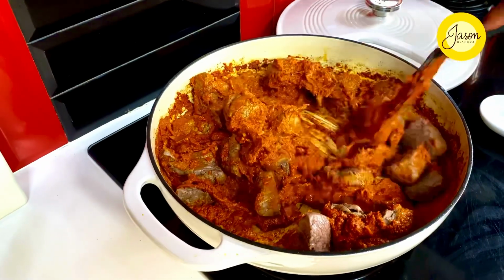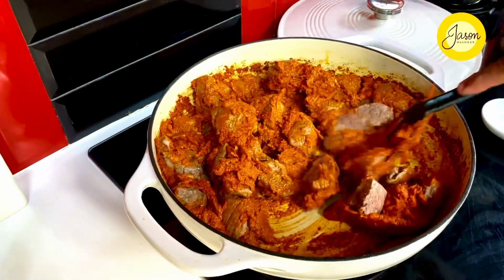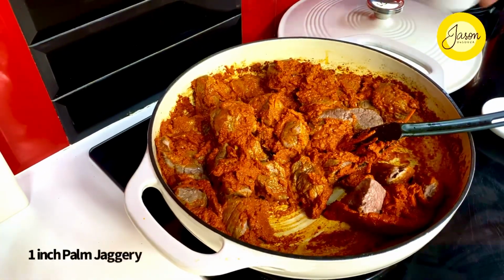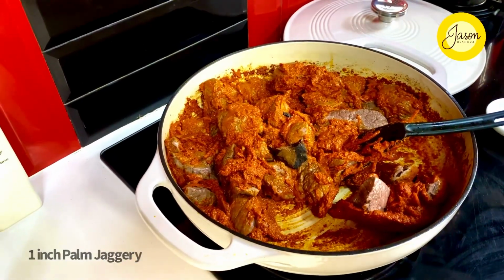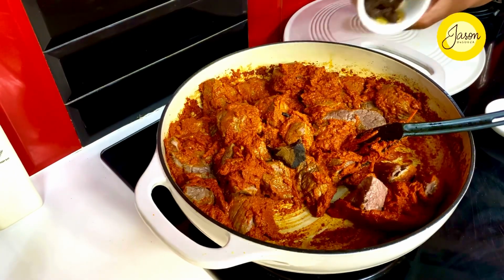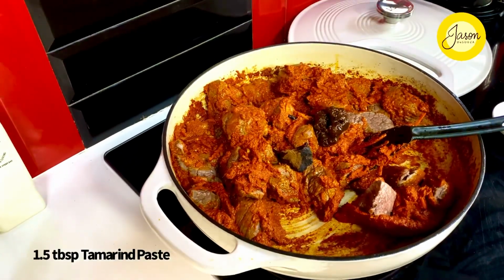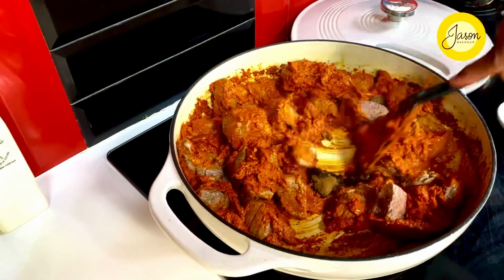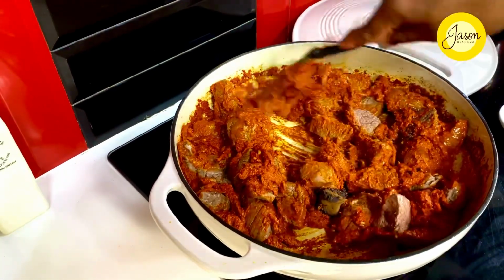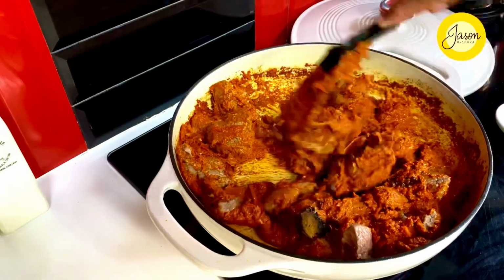So, a quick stir. Into this, I'm going to add a chunk of some glorious jaggery, preferably palm jaggery that's dark brown in color. Nearly a tablespoon to a tablespoon and a half of some good imli paste or the glorious tamarind paste. Saute everything together.